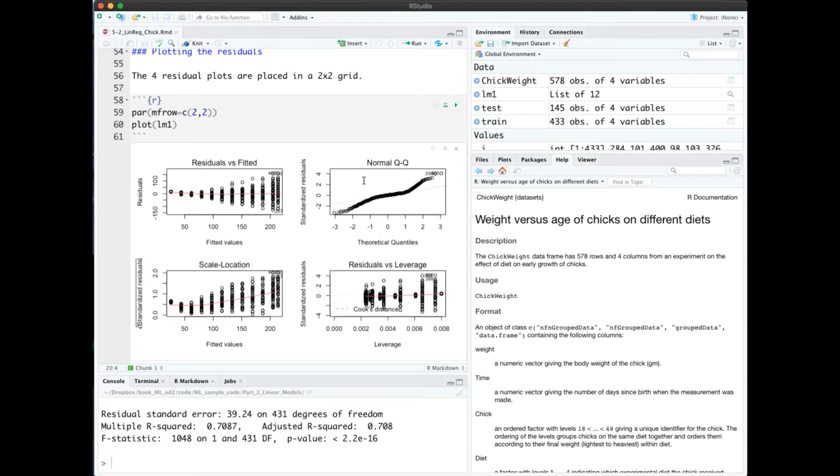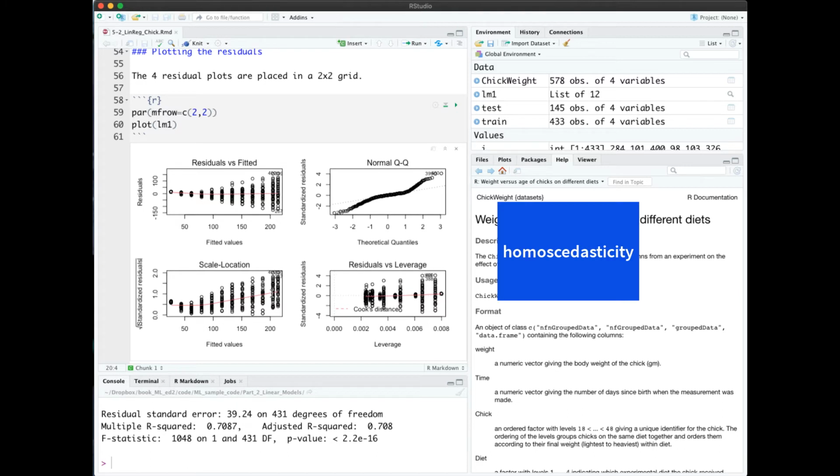The second plot, the normal QQ, checks if the residuals follow a normal distribution. You may not be able to see on the video, but there's a very faint dotted line here. We see the residuals follow that dotted line in the middle, but at either end it goes off. The third plot is scale location. We want to know if the residuals are spread equally along the ranges. They are not, so the residuals over time vary quite a bit. This is an indication that our data doesn't have the property of homoscedasticity, or the same variance across the residuals.